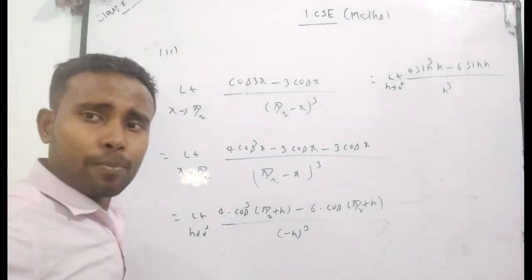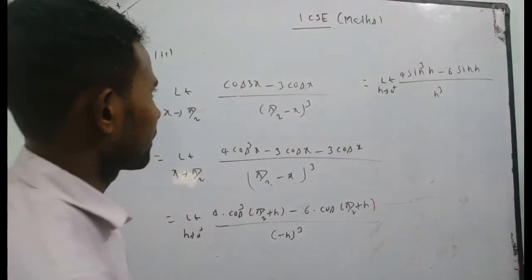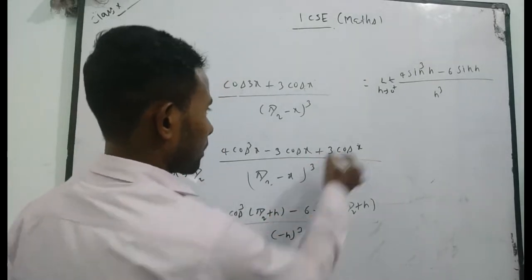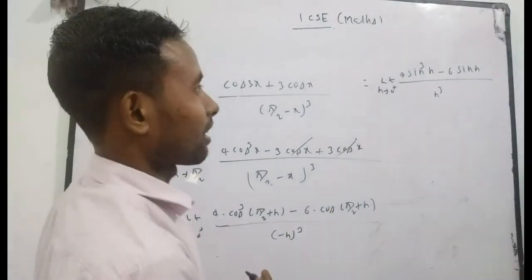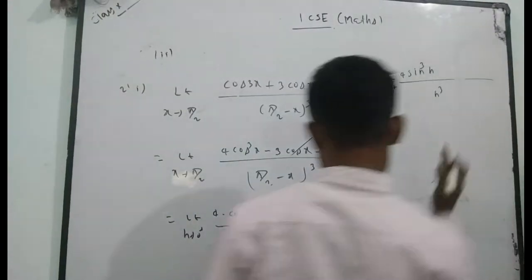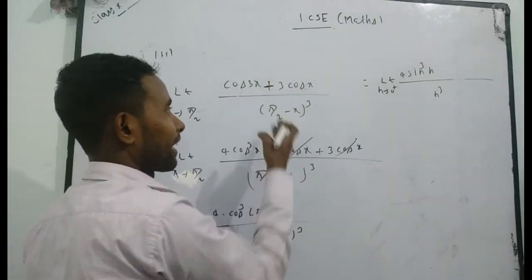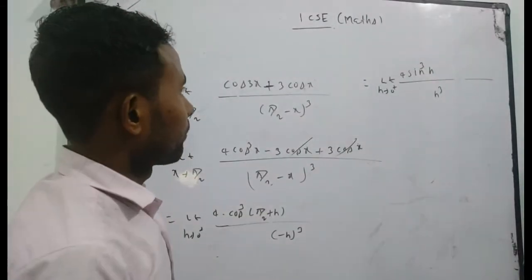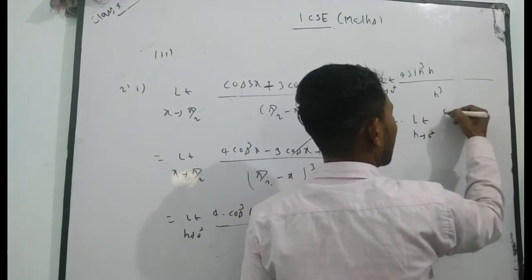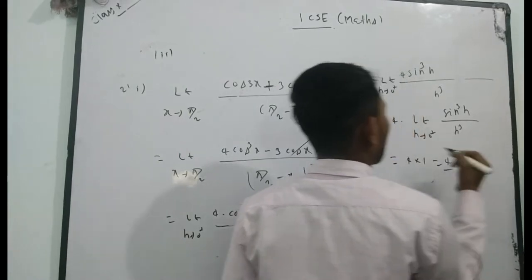Now see here, sorry, I see there is a plus sign in your problem. Sorry, by mistake I have written a negative. So the cancel will be diminished. I saw there creates a problem in evaluating the limit, so this will be fine. In your given problem there is a plus sign and I had taken a negative sign, so I faced trouble. So finally you get 4 times limit x tends to 0 from the right hand side of sin cube h divided by h cube, which will be 4 times 1. Finally you get 4, which is your required answer.